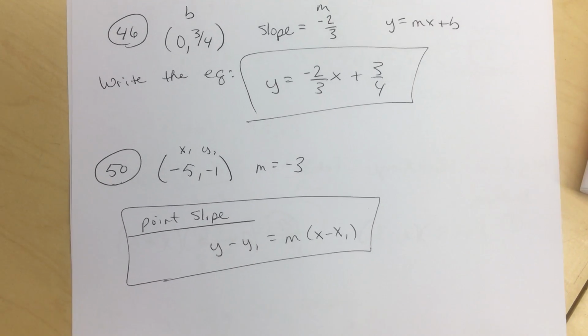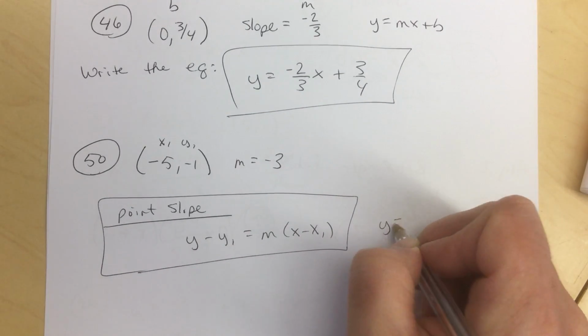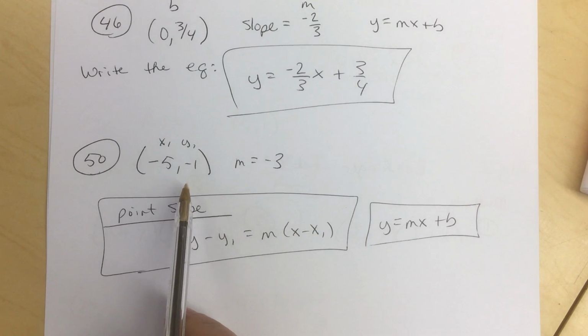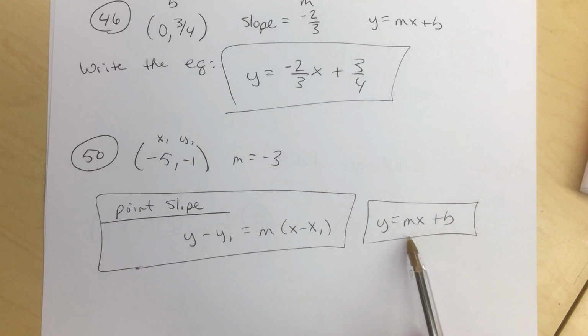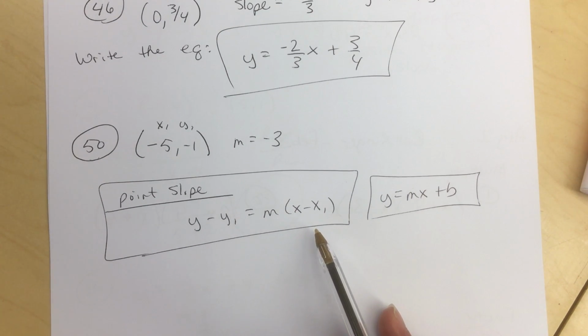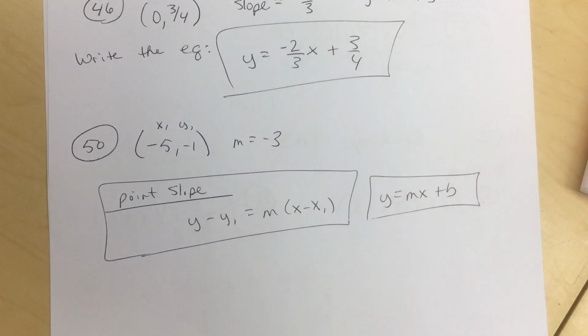I like that. A lot of people just use y equals mx plus b, and they plug in the x and y values, plug in the m, and solve for b. But if you use this formula, it's already in the form of your equation. It's just my preference. Either one is perfectly fine though.